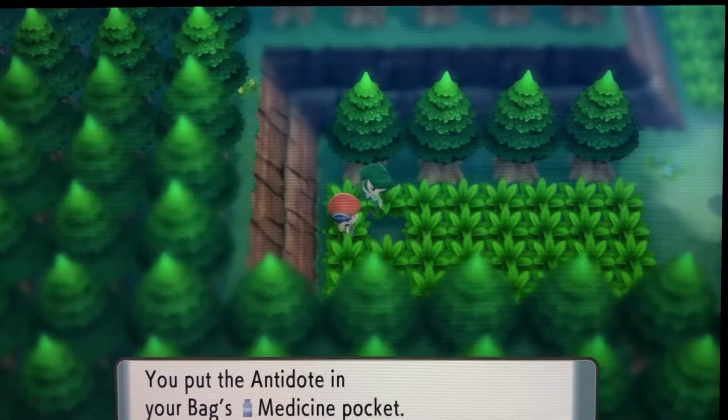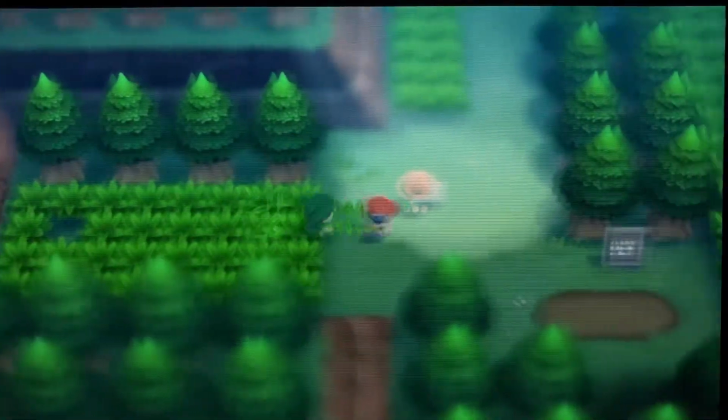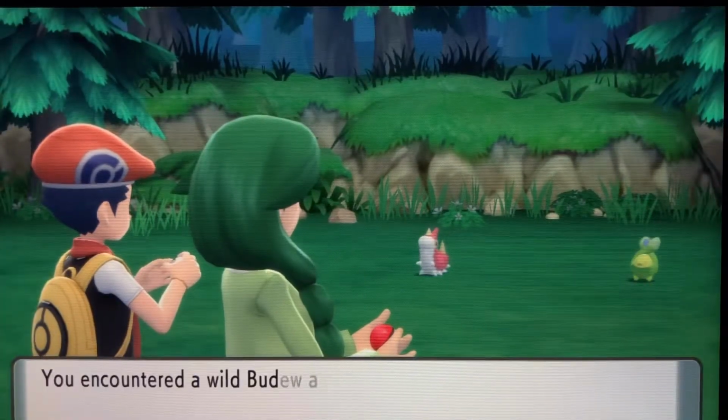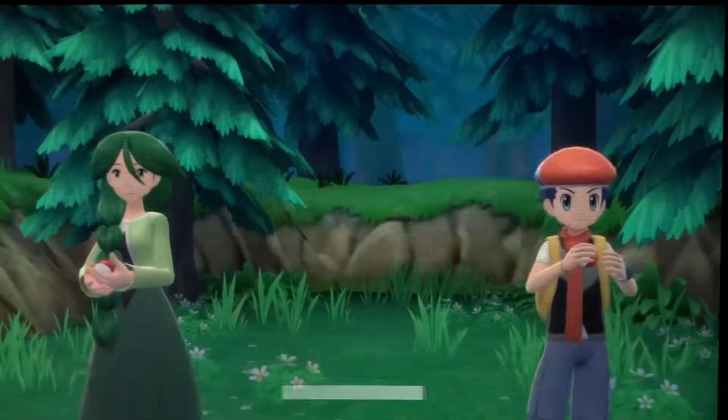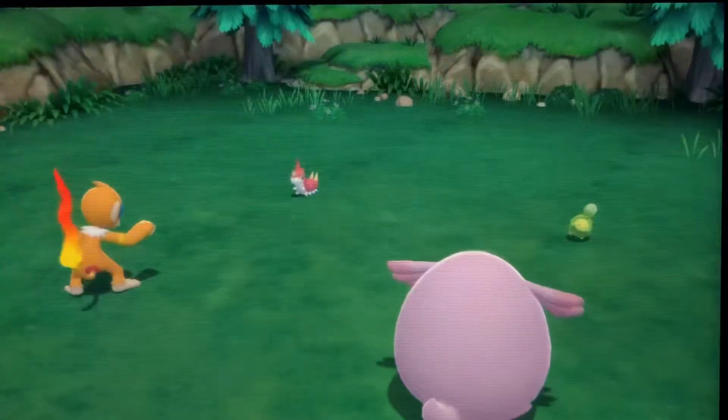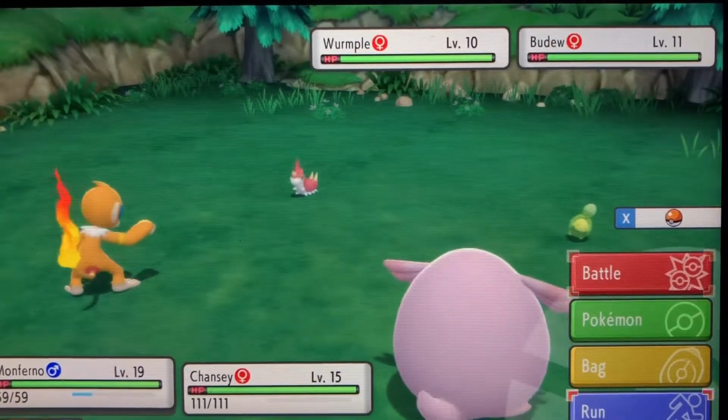So I'm actually curious to see what kind of wild Pokemon are in this Eternal Forest. Maybe I can add one to the team. And we're going to find out now. So we've actually got two encounters. Yeah, she's actually got a Chansey. But let's go ahead and run away.